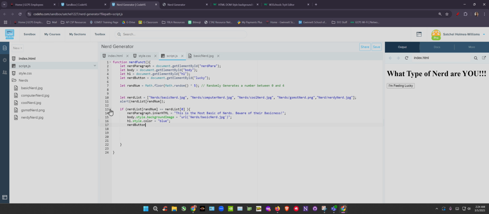And this is all within this first if statement for the first index, or the 0th index, of the list, which is going to be the basic nerds. Dot style dot color, and we're going to, I almost did CSS there. Equals, and then I'm going to give it the color green, because why not?